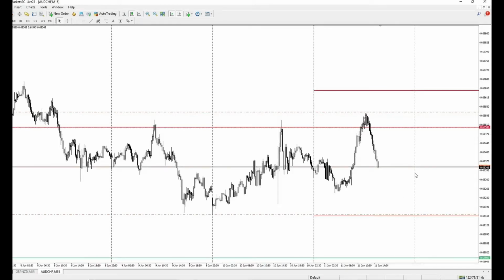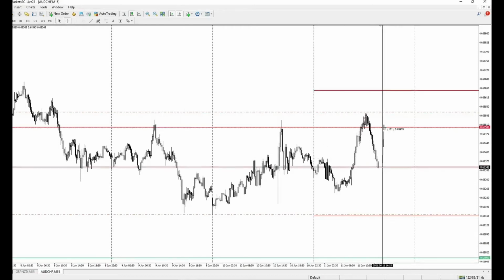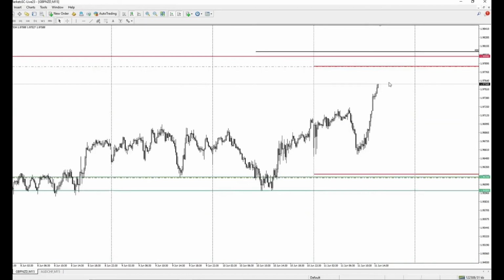I'm not expecting this to go to full ADR, that's why I'm not really documenting it as much, but I got a lower time frame entry, did my stop loss, and off it went to the races. Simple as that. I'm currently sitting for this one at 15 pips, so that's way over 2.5 risk to reward. So I've got a small 2.5 risk to reward on this. I'm going to close this position as soon as cable NZD hits ADR, and there's a reason why.